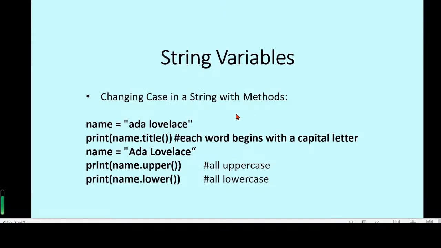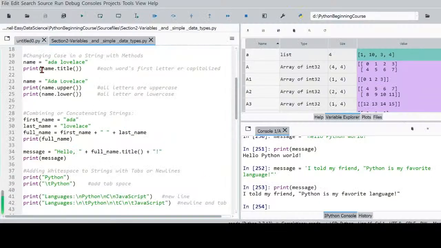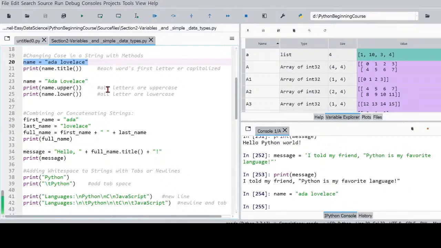Changing case in a string with methods. So this is a string with all lowercase alphabet. Then you can print name.title. So each word begins with a capital letter. Name is a string.